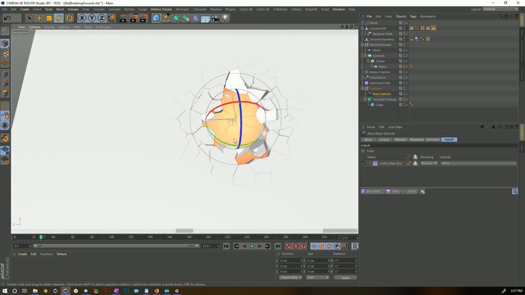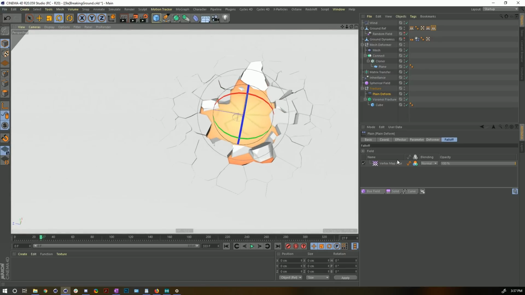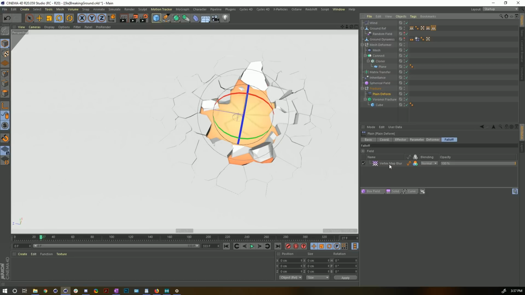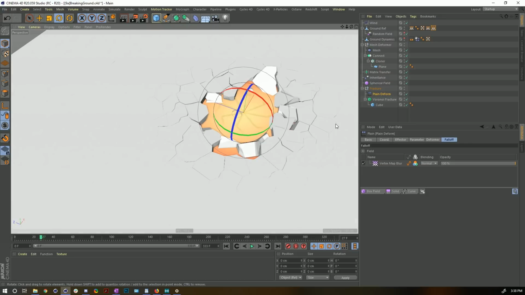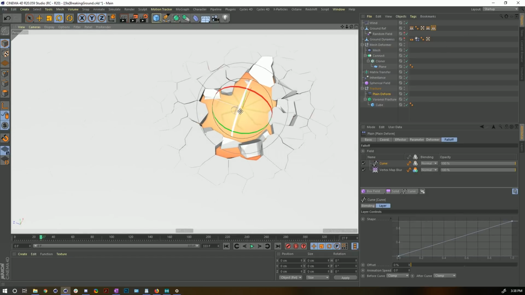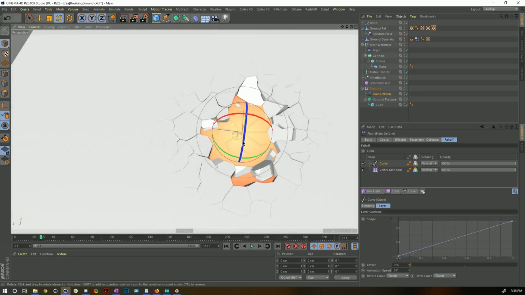So now, where this can get even more interesting is we could manipulate this vertex map further with different curves, but we can actually do that directly inside of the plane deformer. Now we'll have to use our imagination a little bit, but we can use those exact same ideas. If inside of the plane deform we create a curve, this curve is going to be changing the way that this is applied, and you can imagine it on the vertex map. But we're going to use that vertex map in multiple places, so let's just manipulate it here.